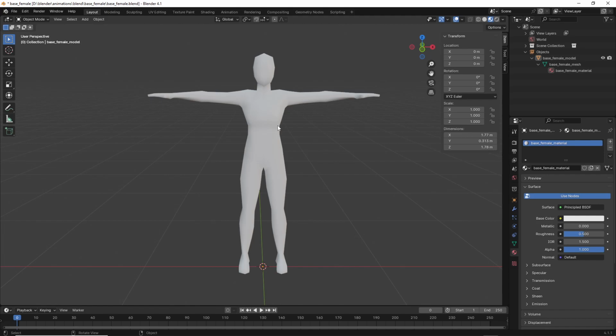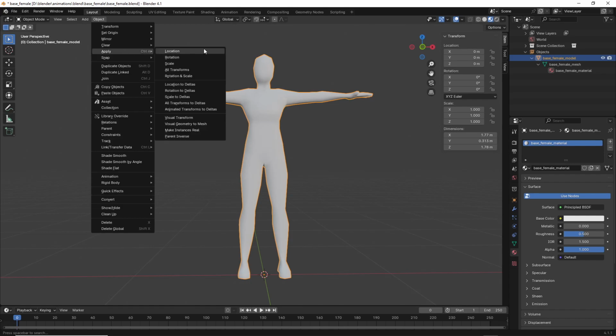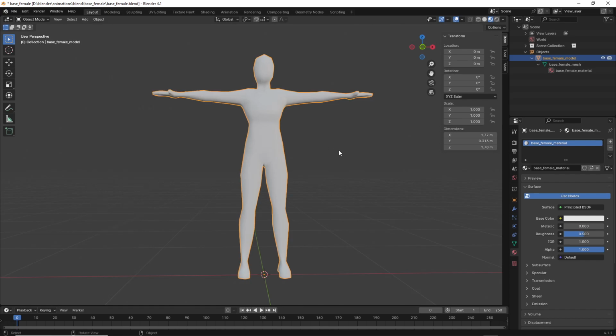So a couple things about the model is I have this model where if you click on it and select it, and I say object, apply, all transforms, this basically takes any kind of location information while you're modeling in Blender, any rotation information, and any scale type information, and it zeroes it all out.